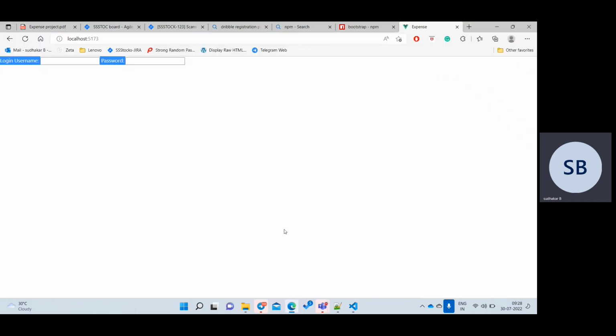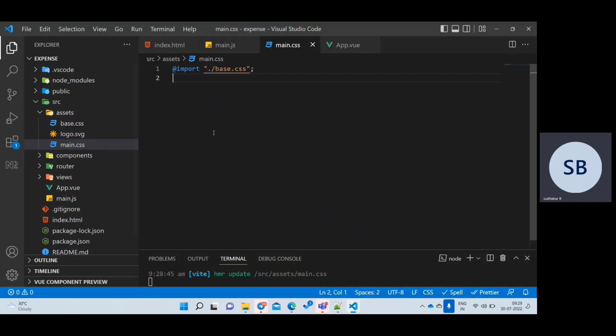Let us reload now. Yeah, automatically it went to the top right. So this is the reason: whenever you are adding styles, sometimes it will go to the right side, sometimes to the bottom. So your styles will not work perfectly. Okay. Now what have I done? I went to the main.css. I cleared out everything. Now I will build from scratch. Wherever I want to do it, I will do it from scratch.